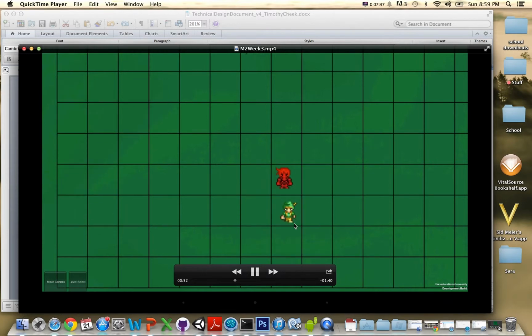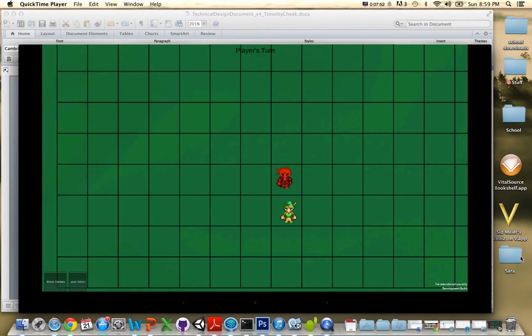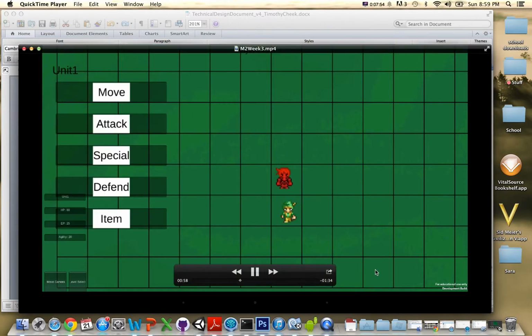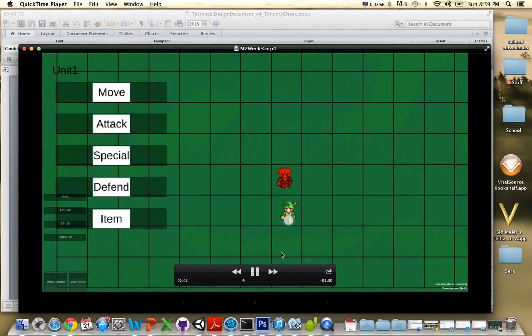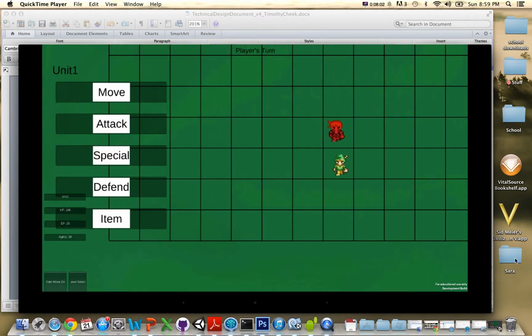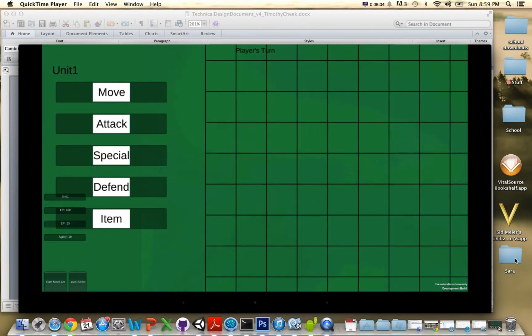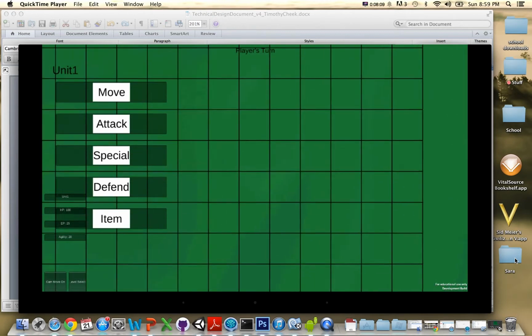We're going to use a potion to restore our EP. You can see we have our energy points back. And now the enemy's attacked us. We've lost some health. We use a potion, and we heal ourselves back up. Next, we're going to show the camera moving, and how it is locked. It cannot go way past the grids anymore.